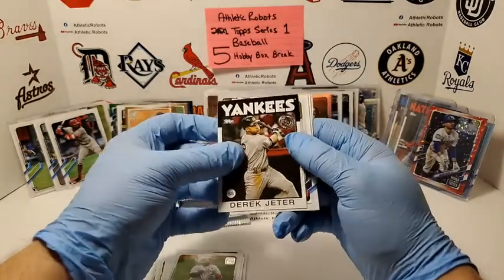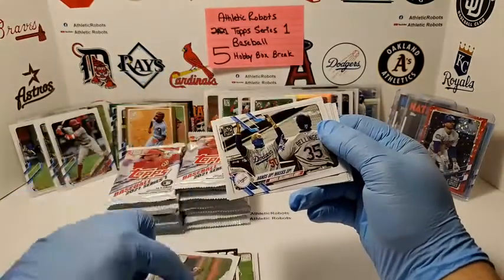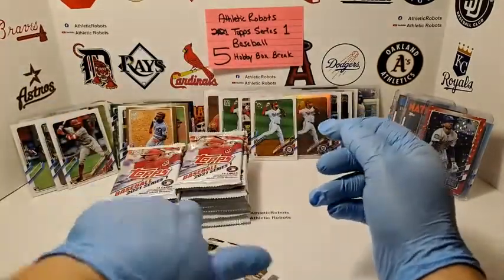Got an '86 throwback, represent. Shane Bieber, league leaders for the Indians. Hands up, Mookie by Dodgers. Manny Machado, Padres. Juan Soto, Washington, and the Tigers team card.